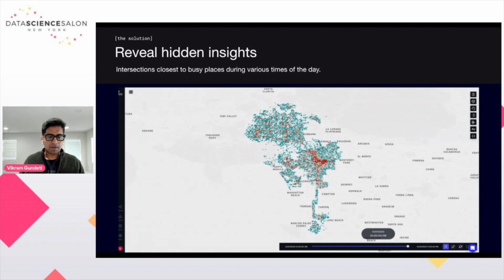For instance, if I'm a ride hail company, I can use this information to do demand prediction, right? And then the other use case is if you're a digital billboard company and you're selling ads to be put up on the digital billboard at these locations, you can price your ads based on the busyness at different times of the day. And this is a very key input, because you'll get more eyeballs at different times of the day based on this information.